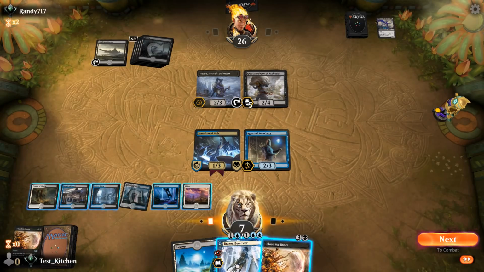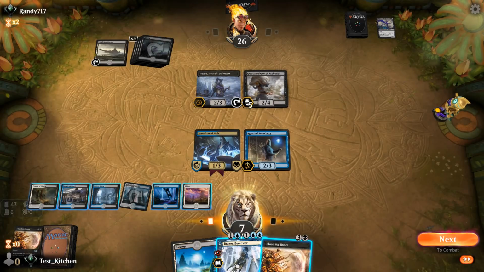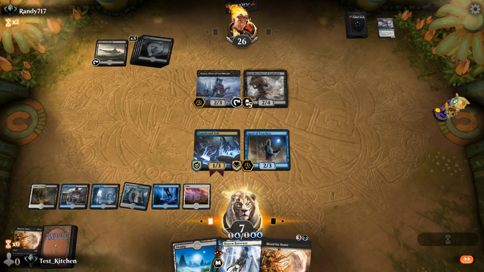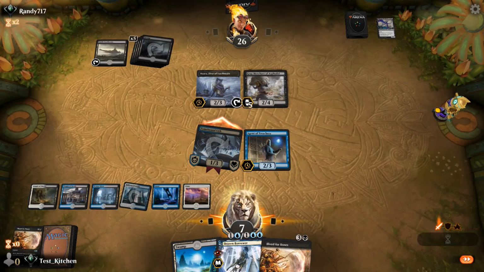Iara is tapped. What would be cute would be to sacrifice the Agent of Treachery to get, no, that wouldn't work. To get back Benthic Biomancer. What a dumb play. So, I suppose I'll try and get in with Tomebound Lich while we still have a bunch of untapped lands. And then I'll probably just pass the turn.